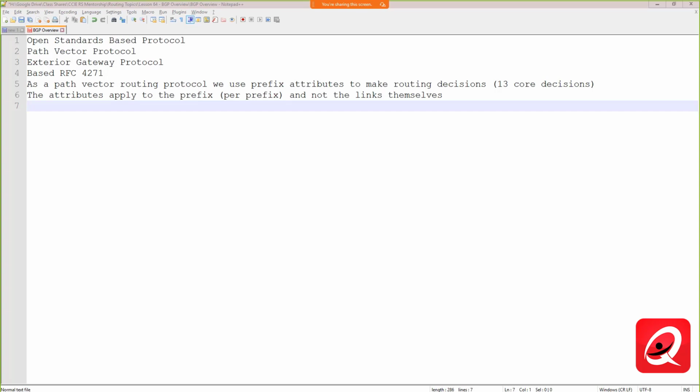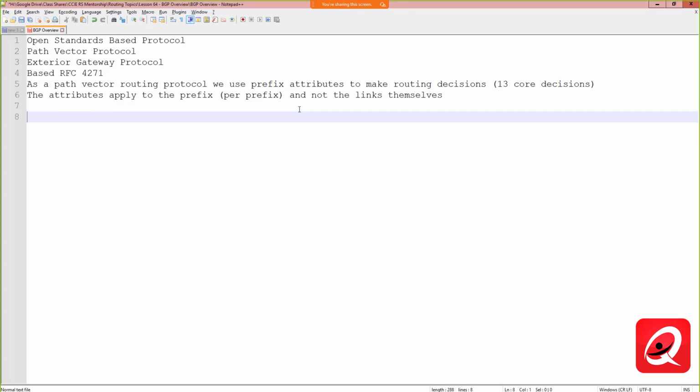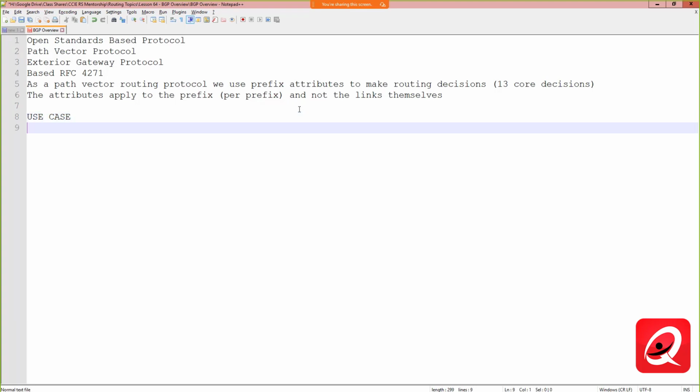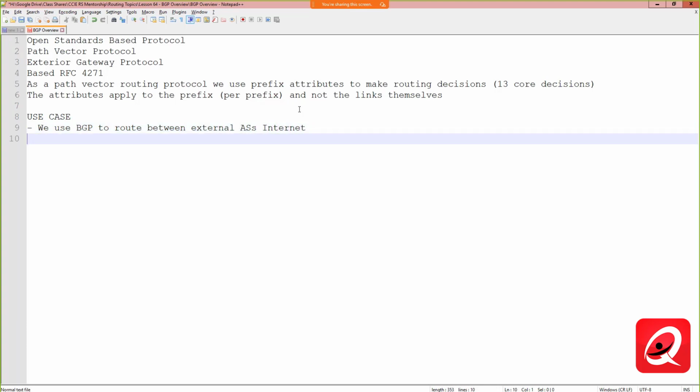But we can use BGP for scalability purposes, and there are many other use cases where you may want to use BGP internally. All right. So clearly, from a use case perspective, I'll just put this in uppercase. We use BGP to route between external ASs on the internet, but there are other use cases, right?